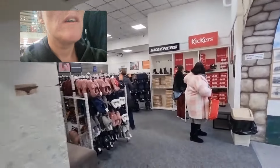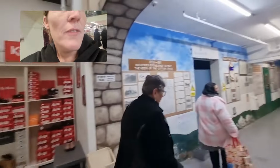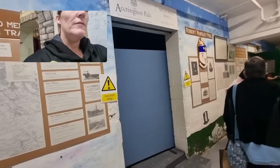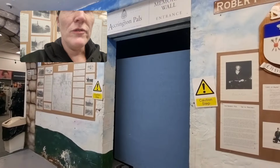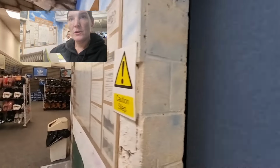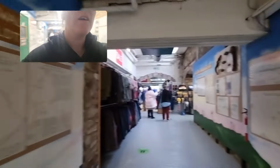So as I continue to make my way further around here, I'm realising how much this place has actually changed, because at one point this section was a bakery and a food outlet where you could buy cheese and dairy and things like that. And then this part of the building was the museum section. You could go in here and there would be things from the past on display. As you can see on the walls here, they still have the history of this place and what it used to be.